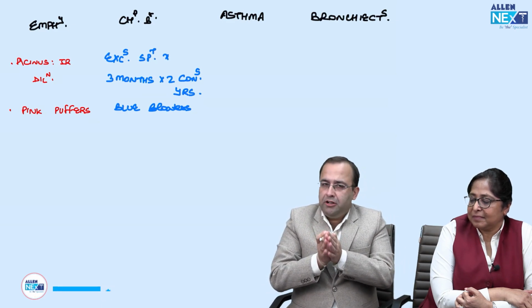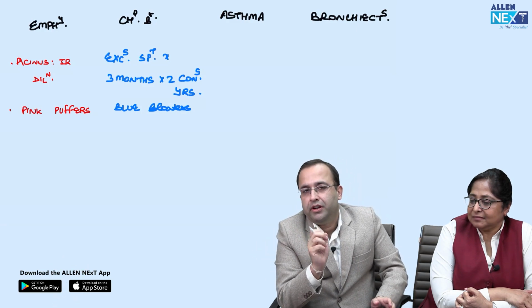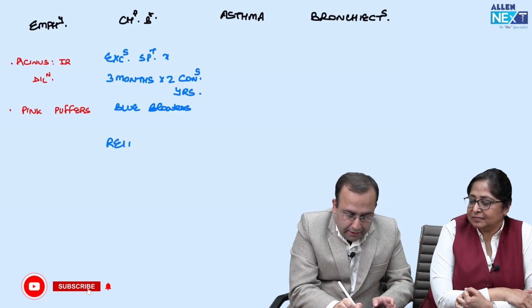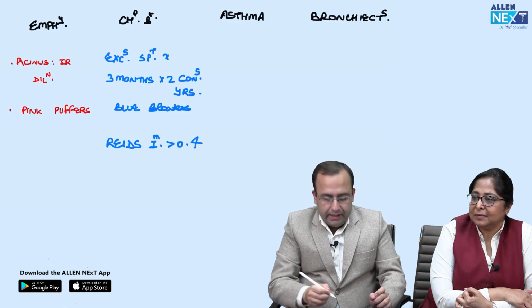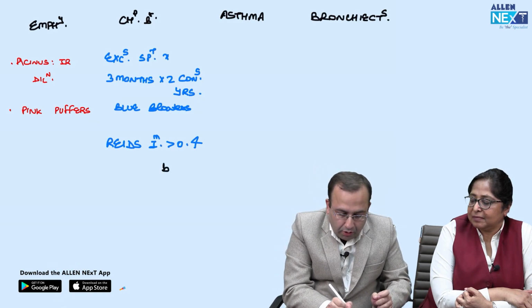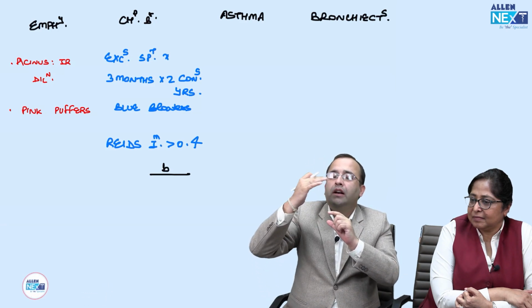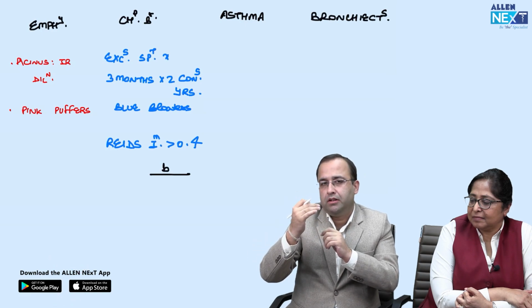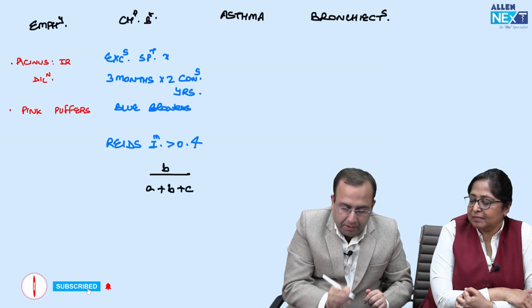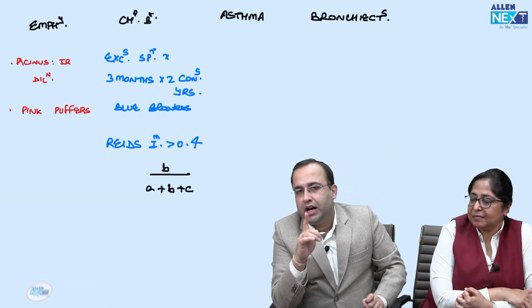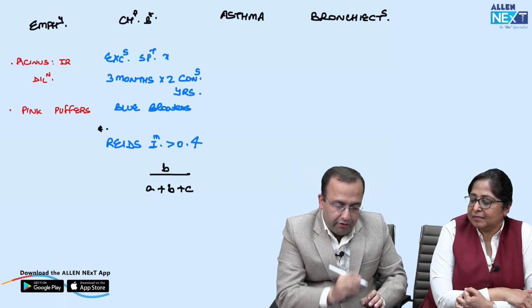So, with respect to the NEET PG exam, I'm not going to the INI questions as of now. Which index is used in chronic bronchitis? Reid's index. Reid's index is more than 0.4. Reid's index was the ratio of thickness of mucus gland layer. See, sputum production is increasing, so the mucus gland layer is increasing. The mucus glands are undergoing hyperplasia. So, mucus gland layer to the thickness of wall between epithelium and cartilage. Thickness of cartilage was not included. So, B upon A plus B plus C. I'm sure you know this from the pathology part.